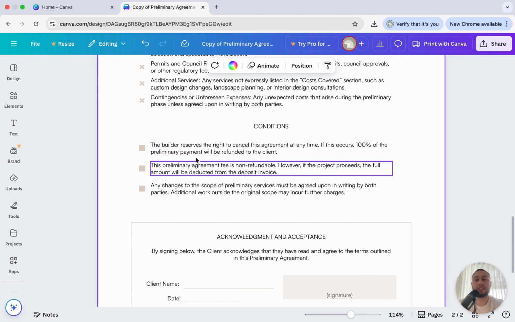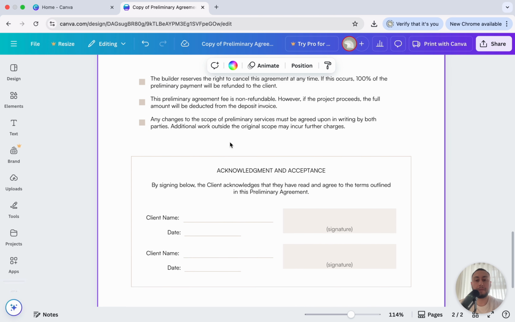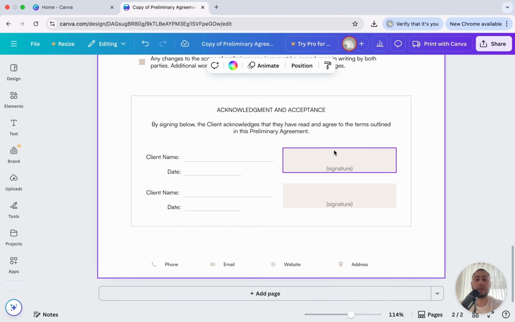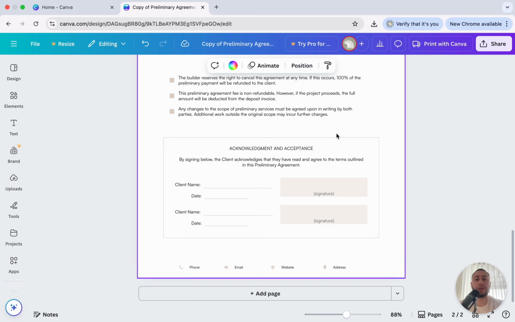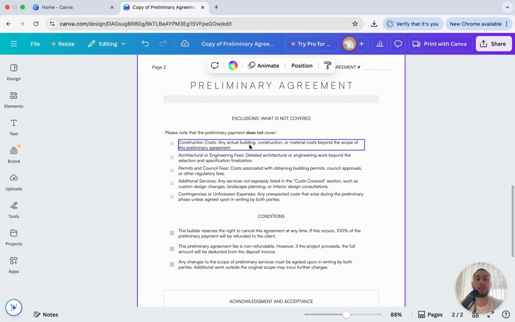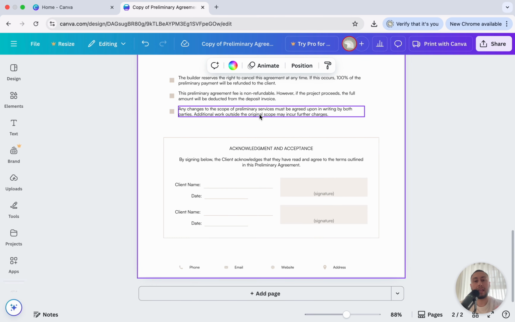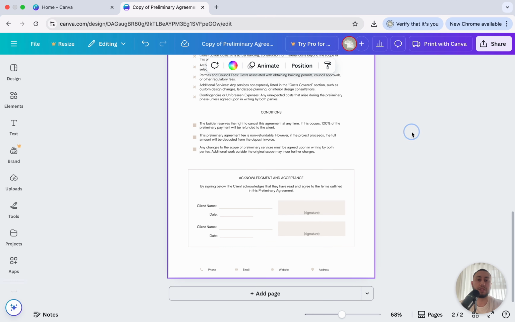These are the conditions that the client has to accept before proceeding. And basically all you do is say this is a PDF, send it to them, they fill out this section. So it's an acknowledgement that they understand what's included and what's not. And then what that does is allow you to be paid for the quote, and it keeps everyone protected. So this is very commonly done now. Not many builders are doing quotes for free, as they do take a long time.